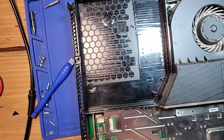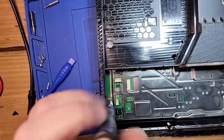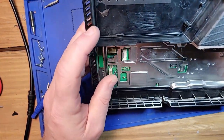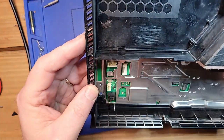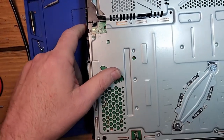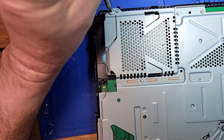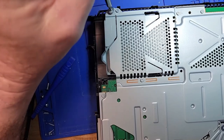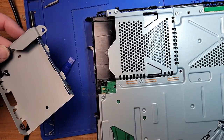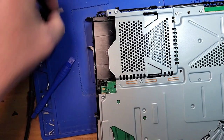All right, so take this screw out right here, locate it down here. Put you there. All right, so I think that's all the screws, everything that needs to be taken. What does that do? What in the world? All right, let's flip this over. And let's start disassembling this. Oh, that's what was... Well, it would have been nice if we could have had all of them. You know what I'm saying? Oh, well. We'll figure out something.